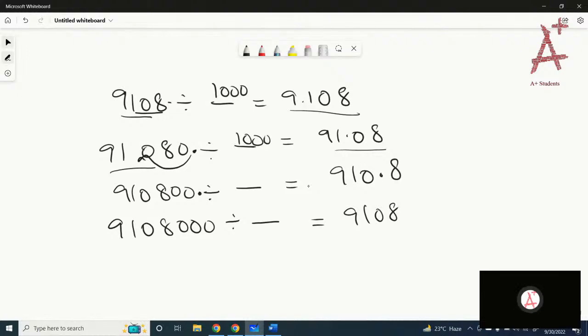Okay, now here we have the decimal point and it moved from here to here for this number, right after the 8. That means again it moved three decimal places, so it would be divided by 1000. Got it? Okay, now for this one the decimal point is here, but you don't have any zeros over here. That means you move the decimal point from here to here, so you move it three places, so it would be 1000. Got it?